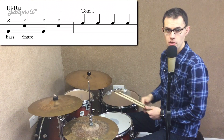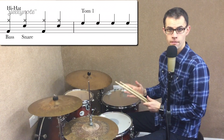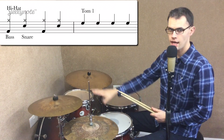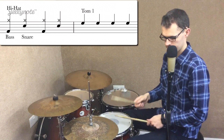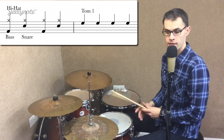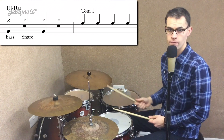A bar is just how we measure the music, so it's one, two, three, four. And that's your first bit. Now fills are where you start using the snare and the toms to create a bit more of an interesting sound. Because if you just did that groove the entire way through a song, it can start to get a little bit boring. So whilst that's a pretty cool groove in itself, fills are just something else to kind of spice it up and make it a bit more interesting.